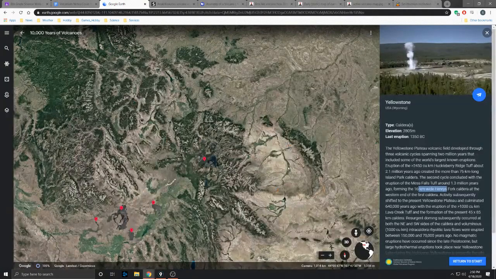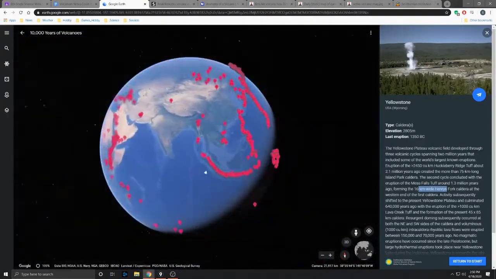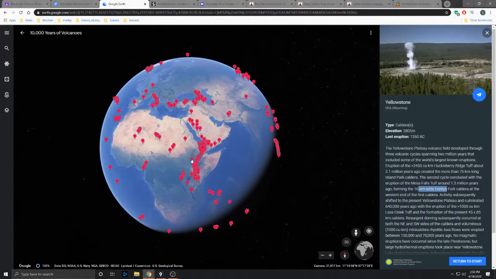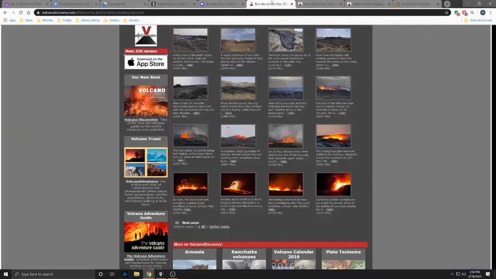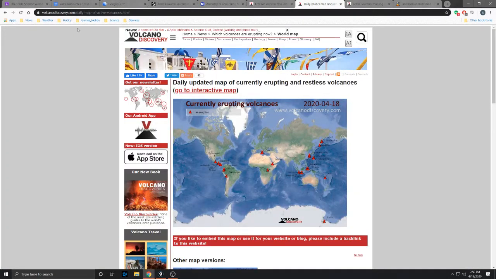And I'll zoom over onto Google Earth here. Whoop, I went way too fast. So Erta Ale is going to be located in the Ethiopian region here in the central eastern part of Africa. Okay, so I thought that was a pretty good one.